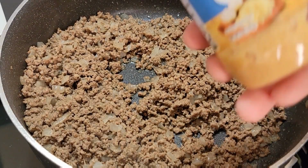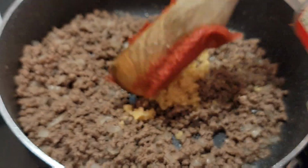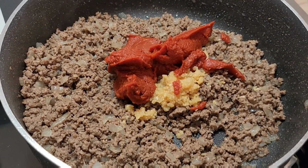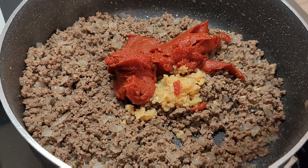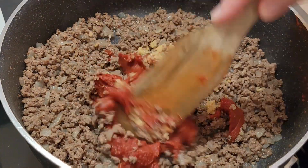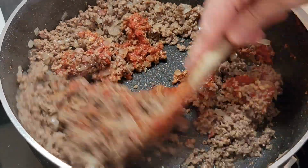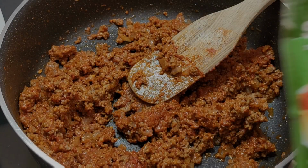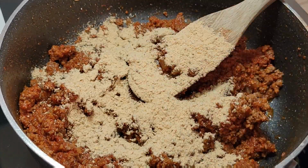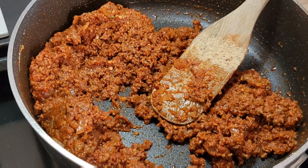But right here, the magic of editing, it's already browned up, and y'all should know me by now. I don't measure my garlic at all. I just dump it until I feel like it's enough for my family, but if you want to measure, you can. But I'd say that's pretty good, about 2 tablespoons. And then that was a small can of tomato paste. I put that in there as well. And like I said, I'll try to type out the recipe, but I can't promise it'll be in there. So I'll give you the measurements since this is my recipe, and hopefully you can just jot them down or save the video. But that was a pound of burger, a whole onion, 2 tablespoons of garlic, a small can of tomato paste, and that was a packet of the McCormick's Thick and Zesty Spaghetti sauce.